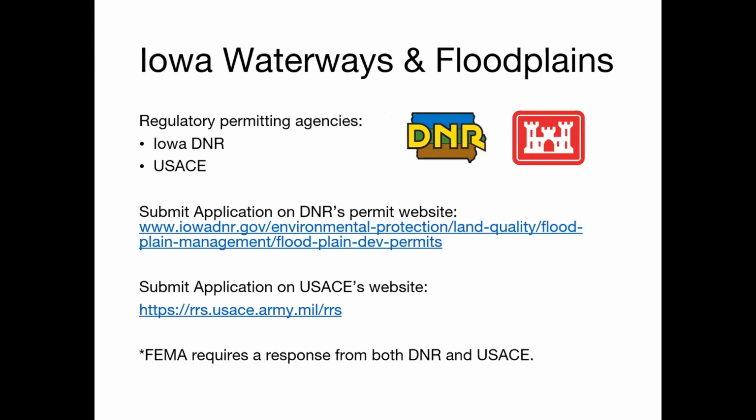Projects near waterways or floodplains require a cooperative effort between the applicant and regulatory agencies. You may be required to submit applications for permits to both the DNR and the Army Corps. This used to be a joint application, but now you have to do both separately. Additional information on submitting applications through DNR and the Army Corps can be found on their websites. FEMA requires a response from both the DNR and USACE.